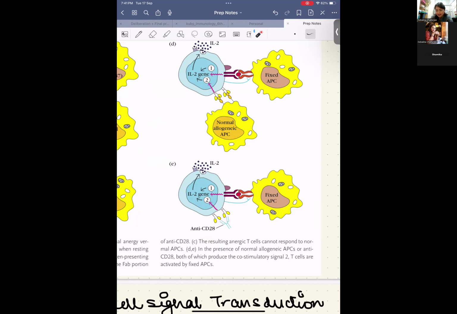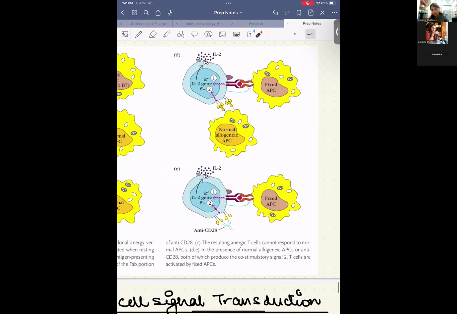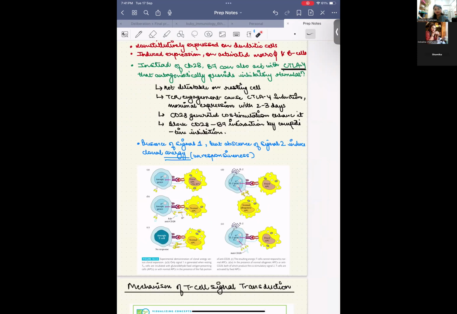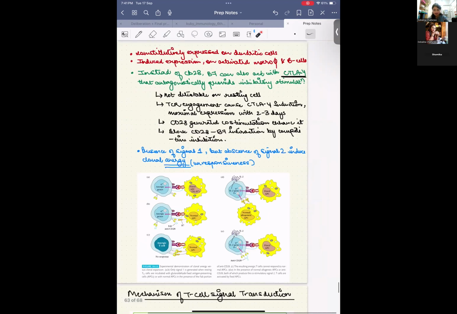So the idea is that this has to be cross-linked by something. If it is B7, that's okay. But if not B7, say there is an antibody designed against the CD28 molecule, if this also comes and binds, this T cell is going to have sufficient signal 1 and signal 2 to eventually produce signal 3, right? Okay. So I hope until here we are all clear.